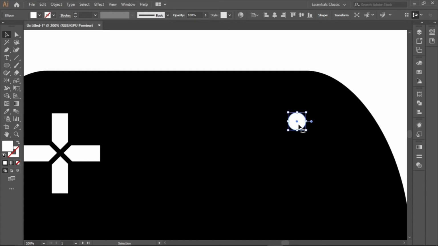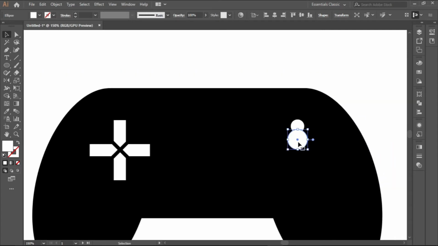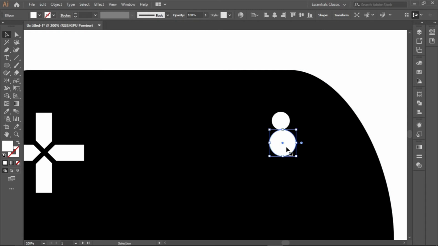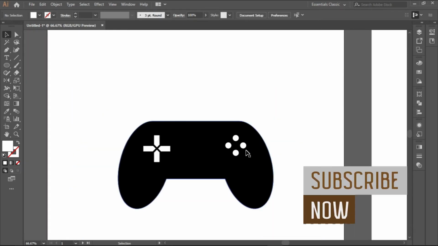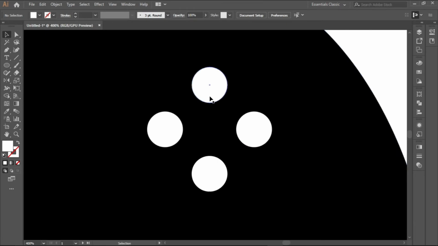So we'll drag another circle here and increase it a bit, just to get the distance between the 4 circles. I think it's too small.